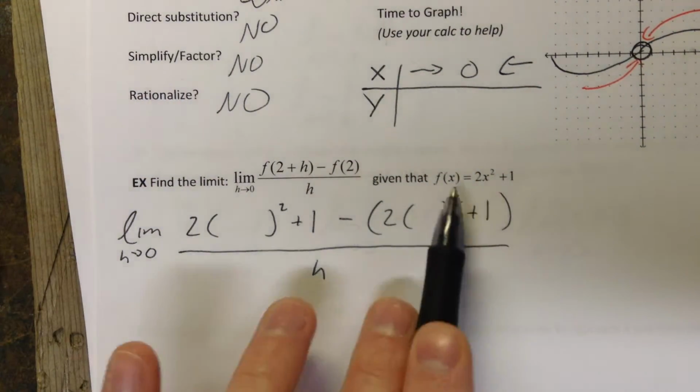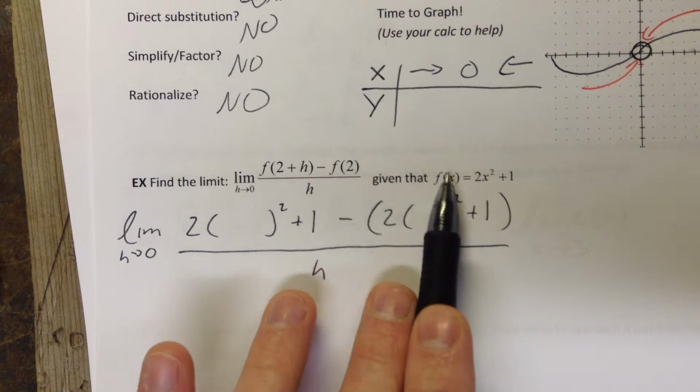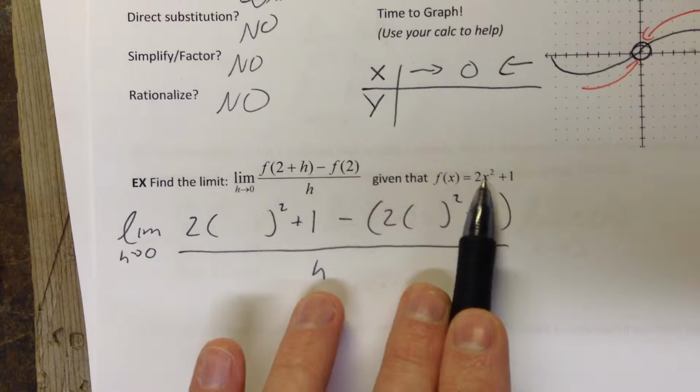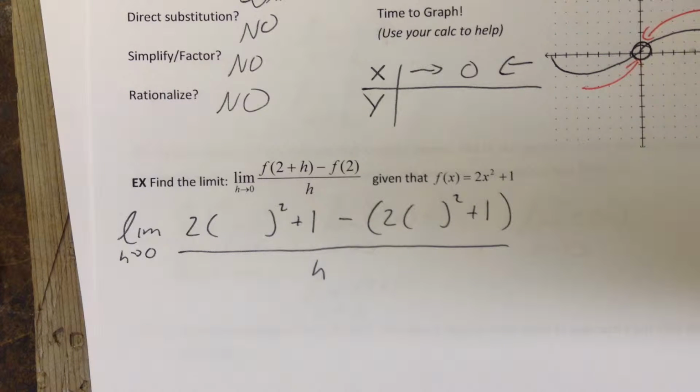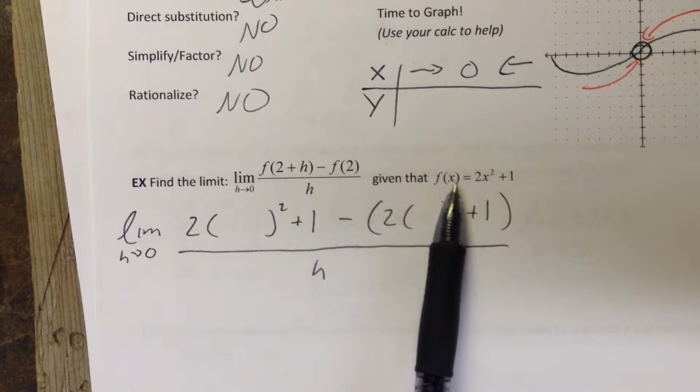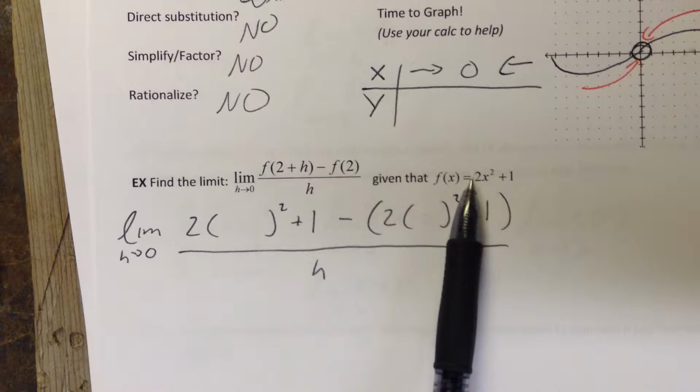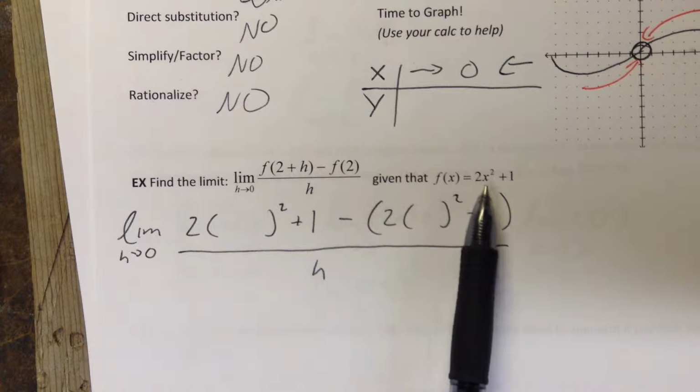So right over here, the first thing I want to look at is actually over here. This is our rule. It says f of x is equal to 2x squared plus 1. And so what's going to happen here is that whatever goes into the parentheses is what's going to go behind the 2 and in front of the power of 2. So it sits right there.